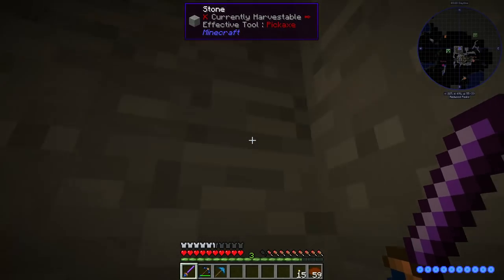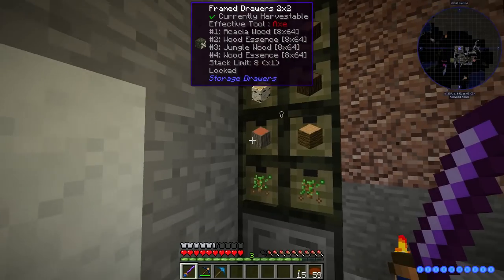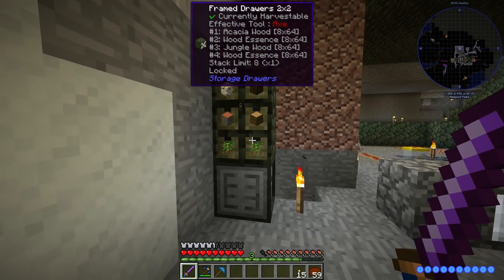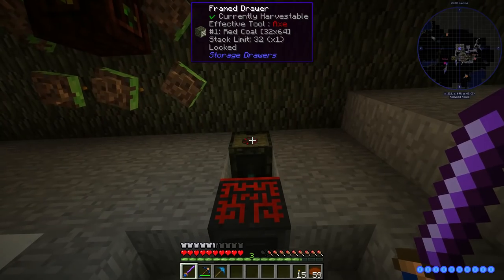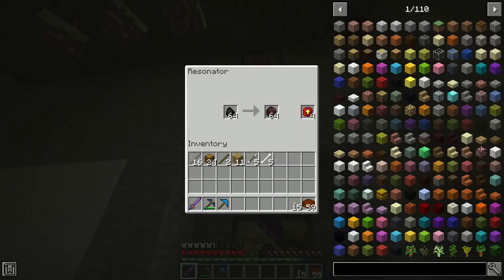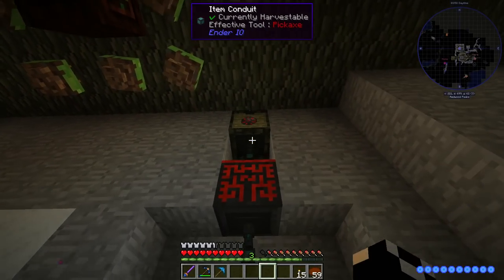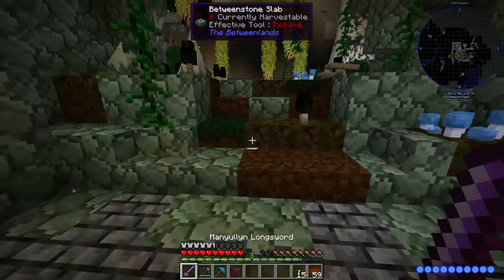Now you can also make saplings, all 6 different types of saplings from the wood essence and nature essence, which of course I'm not currently running, so I went ahead and have it storing up. And then the red coal's backed up. This is now up to 4 speed upgrades. And we are up to 127% efficiency boost at the moment. Actually, I wanted to grab a piece of this also, because I've been meaning to slot it.